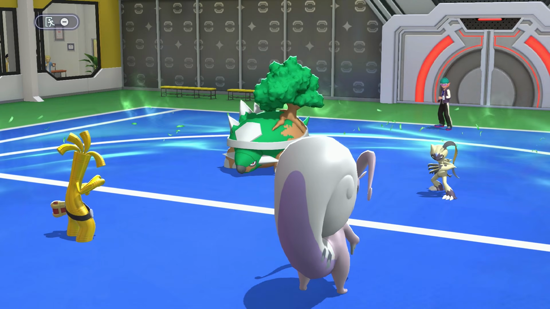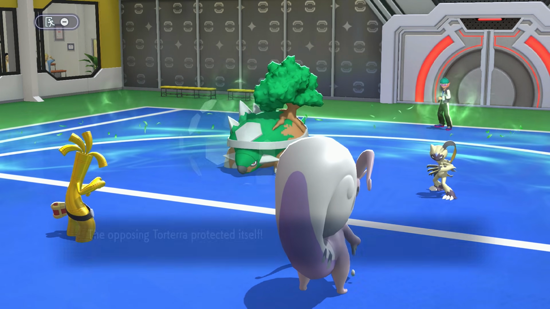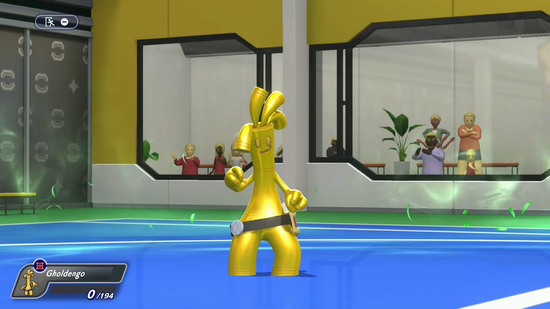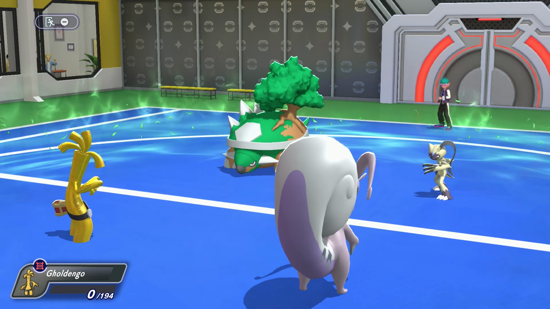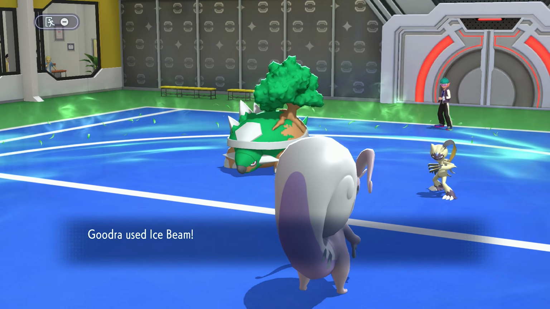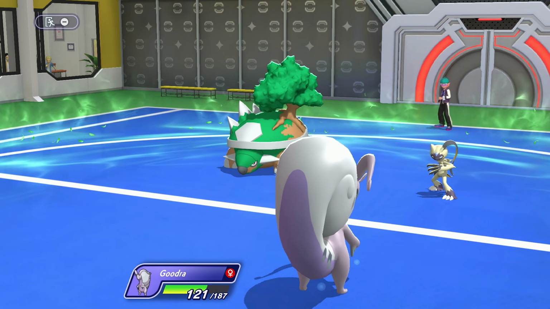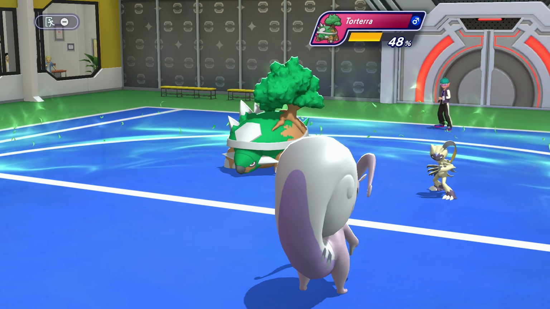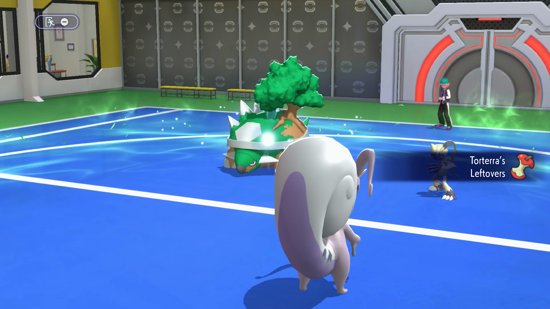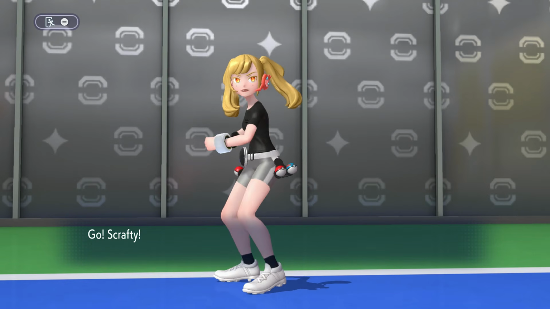They're going to throw up a Protect there. Obviously scared of, well, I'd say my Goodra. I went for Shadow Ball and Ice Beam just to get rid of this Pokemon. And we got the Sneasler going for the Throat Chop, taking out Goodra there. So I was like, okay, well, that's not a bad result. I managed to give off a good item to Sneasler. It's funny because it's still out, spared my Goodra, but it was good against my other Pokemon. So we've got some recovery there. Torterra's back to 60%. So the grass is now gone.